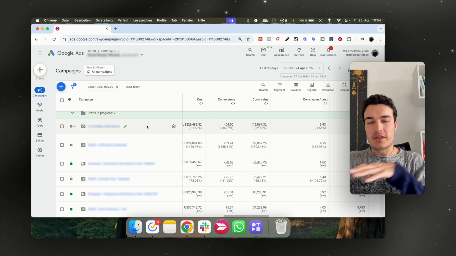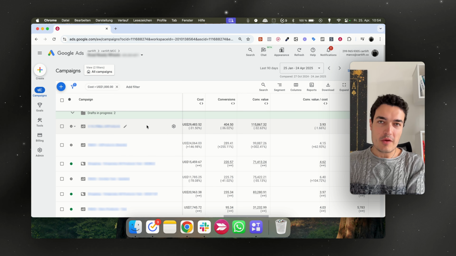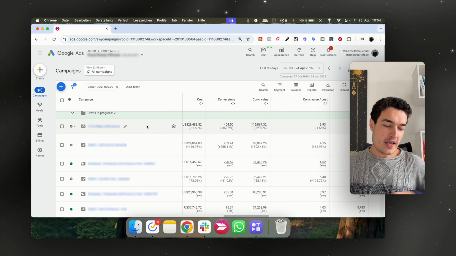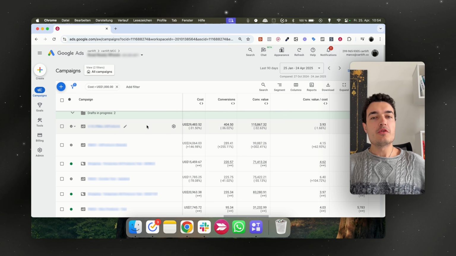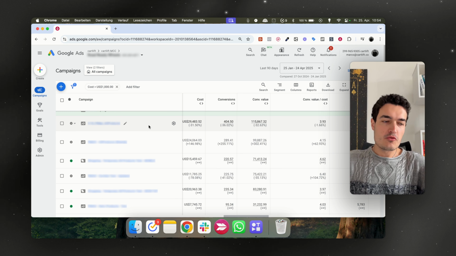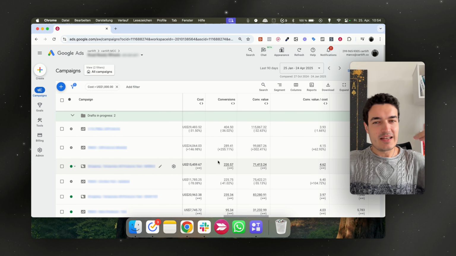So we lacked the flexibility and ease of use of a shopping campaign and the ease of accessing search terms. At some point we decided, let's give it a try and reorganize this into a shopping campaign, or actually multiple shopping campaigns, and cut down on the PMax a little bit.